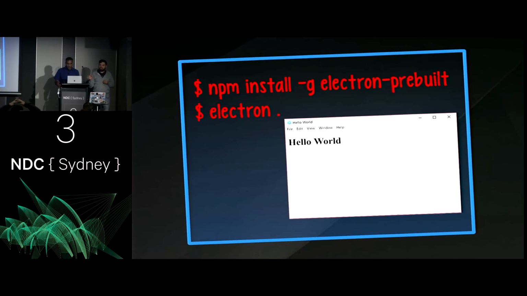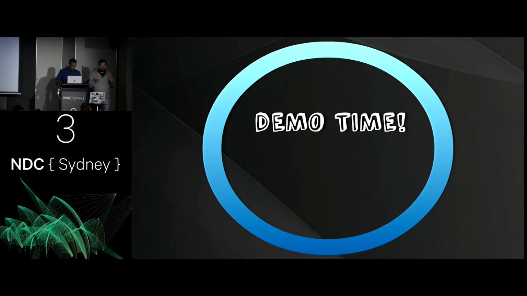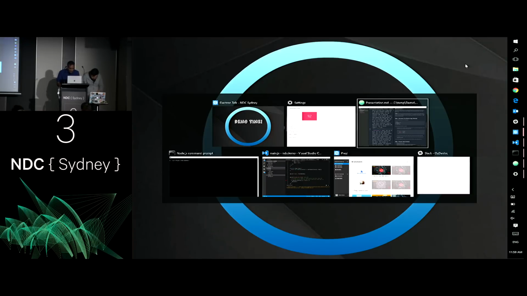See, the main JS file of the main entry is the equivalent of your main code in C# or something like that. All right, so it's demo time. I want to show you a bunch of applications that are already available and have been written in Electron. But quickly, I'll show you that Hello World app.